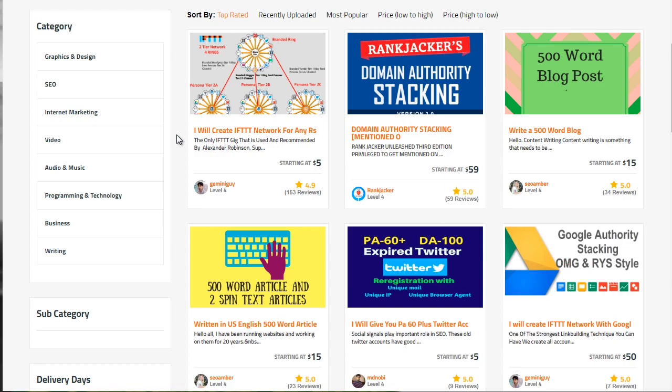What we usually do is we create a brand new email account. So it's nothing related to the old business accounts or anything like that. It's a new email account, all the information on a spreadsheet, and then we send it over to him. He creates the accounts, and then he logs into your IFTTT account, which you'll need an account for that as well, and then he'll set everything up.